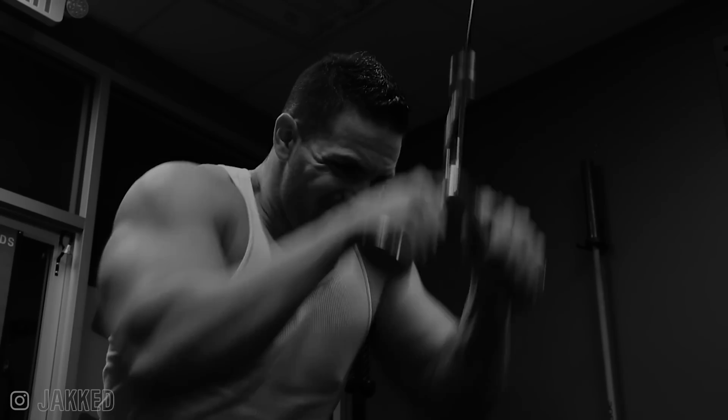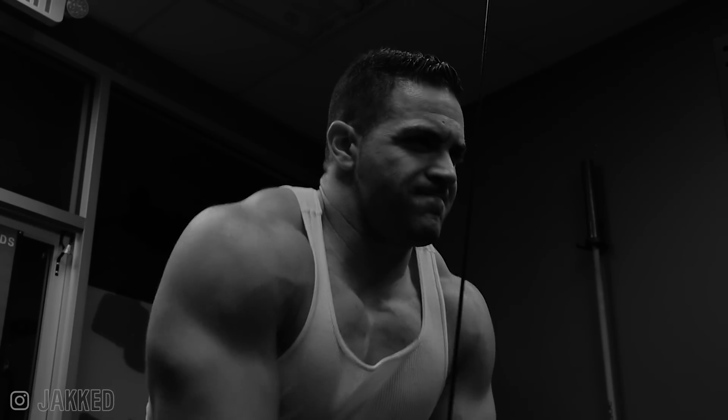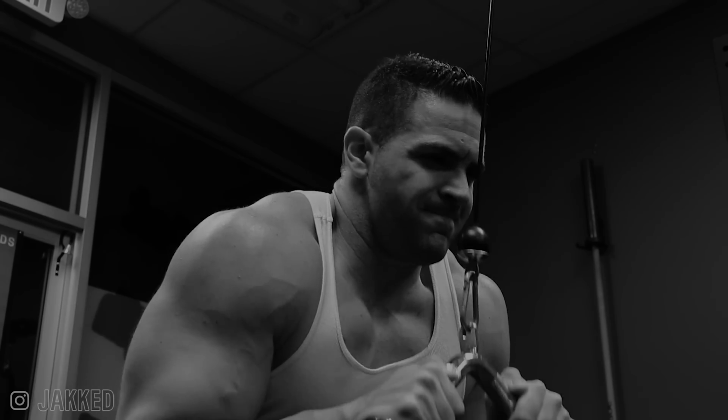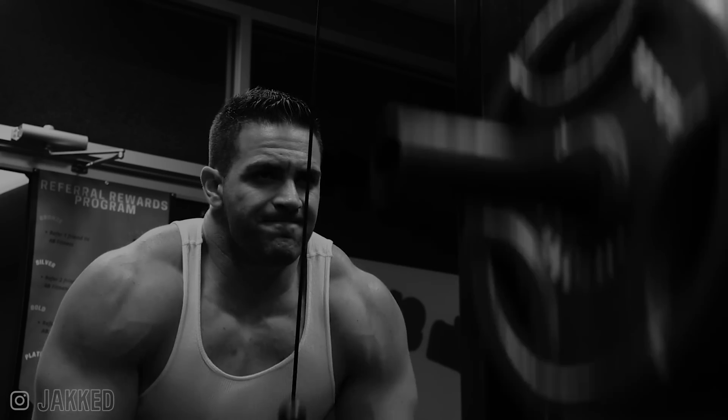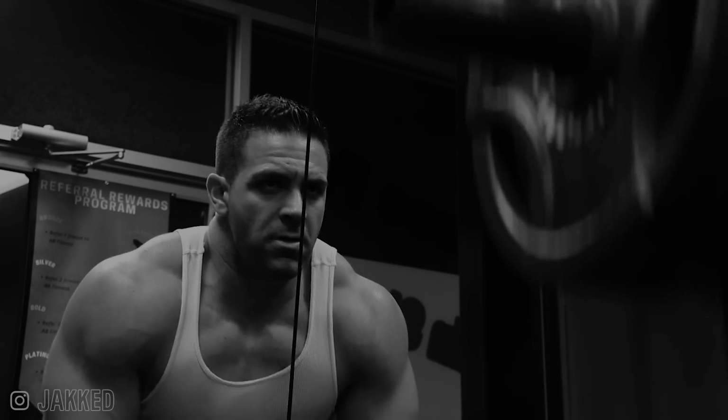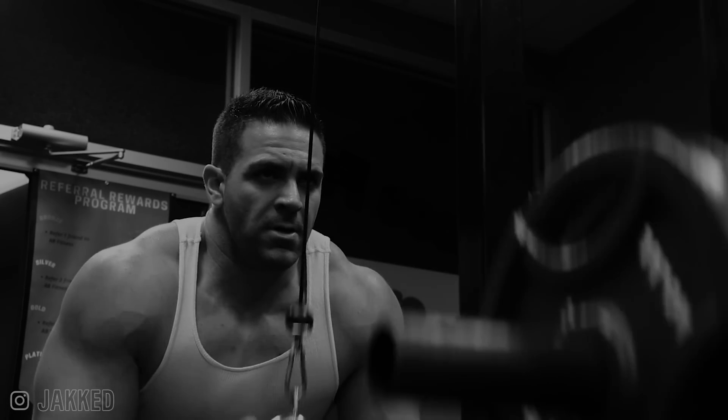So I said, screw it. I'm gonna do what I think feels right. So I swapped out the rope, which, don't get me wrong, it's not a bad attachment, but I used one that was a bit more stable, one that was a bit more comfortable, and one that I could definitely load the triceps up with more weight. And of course, as a result, place more tension on the target muscle, pain-free. And for me personally, that ended up being the V-bar.